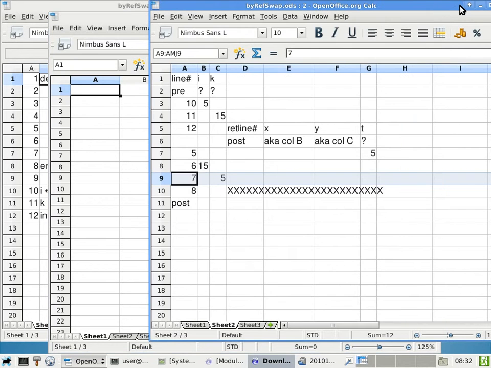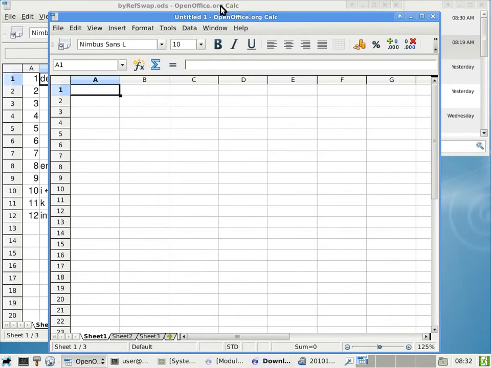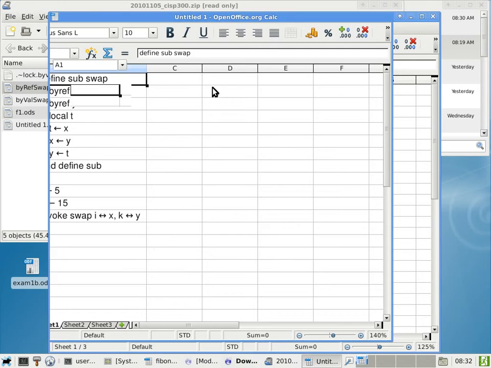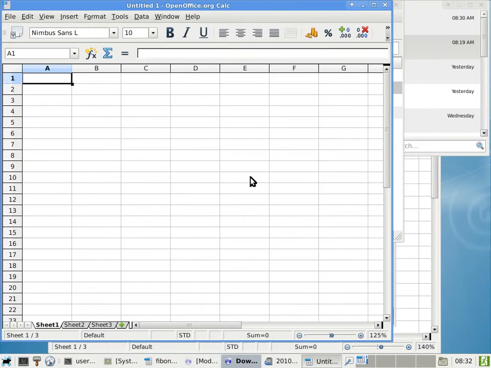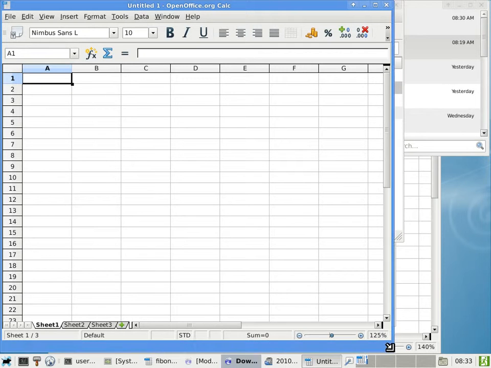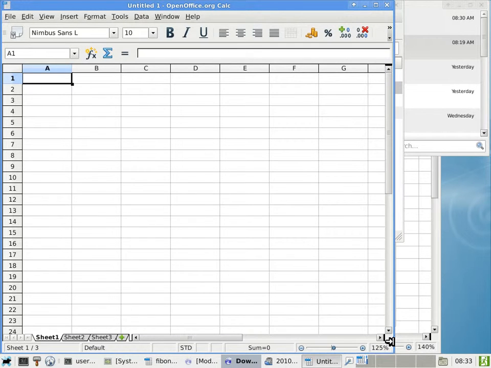Okay. So this other example that I have is going to be factorial again. In other words, we are using factorial kind of like a benchmark program. We looked at factorial at the beginning when we first talked about subroutines. We looked at it again when we talked about local variables. We looked at it again when we looked at by val parameters, and now we look at it again when we look at by ref parameters.